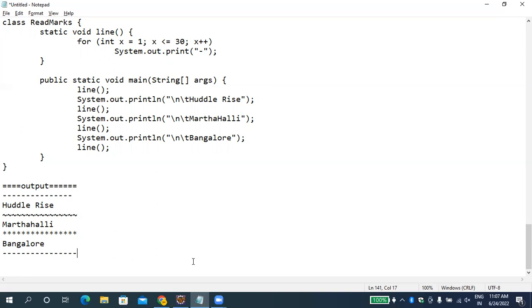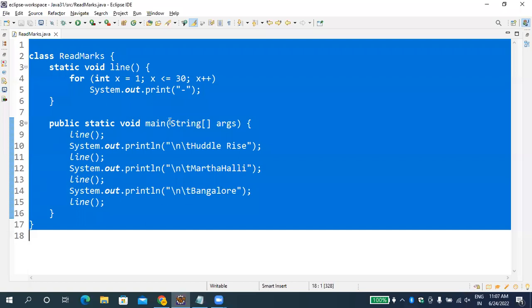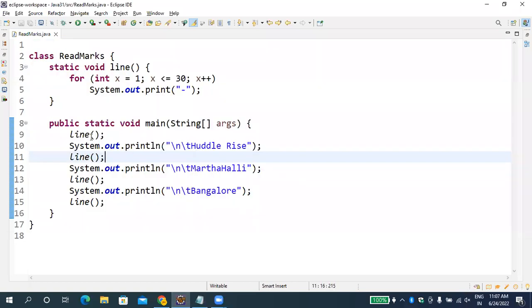The function should work as per my need. Now, whenever I'm calling the function, it is printing only hyphen for me. No, I don't want it to print only hyphen. One time it should print hyphen, one time it should print star symbol, one time it should print an asterisk symbol, one time it should print double equal to, something like that, different symbols I want to print. Then we are going to do the customization of the function.